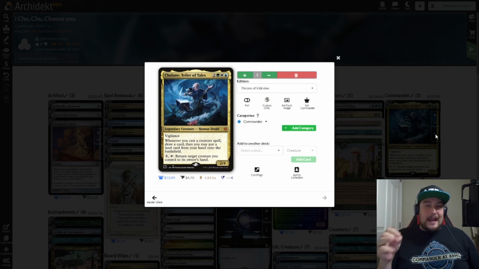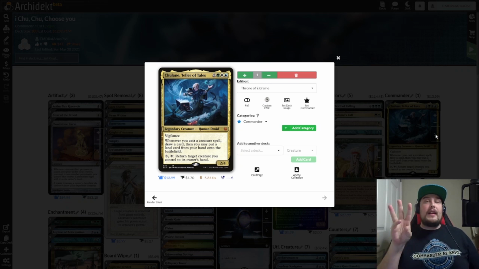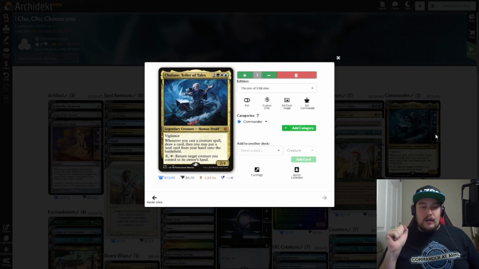Here's Chulane. He is 2 and Bant, so it is green, white, and blue, for a 2/4 legendary human druid with vigilance that says whenever you cast a creature spell, draw a card, then you may put a land card from your hand onto the battlefield. He also has an activated ability of 3 and tap: you may return target creature you control to its owner's hand.